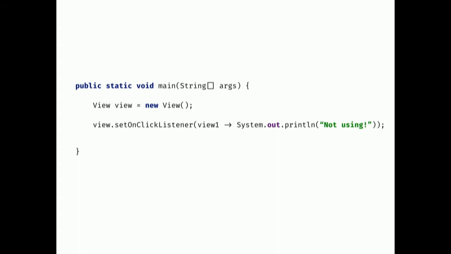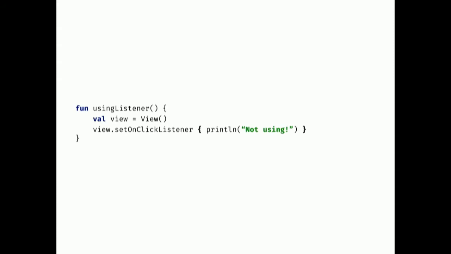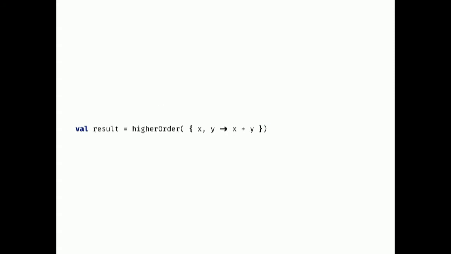Right? So here, for instance, I have a set on click listener, and I'm passing in a parameter that I'm actually not using. I don't want to use that. Why can't I clearly mark this intent? In Kotlin, you don't have to use it. Right? If you're not using the parameter, the first parameter passed in, you just say, I'm not using it. And we borrow some things from other languages, such as Haskell and Scala and stuff like that.